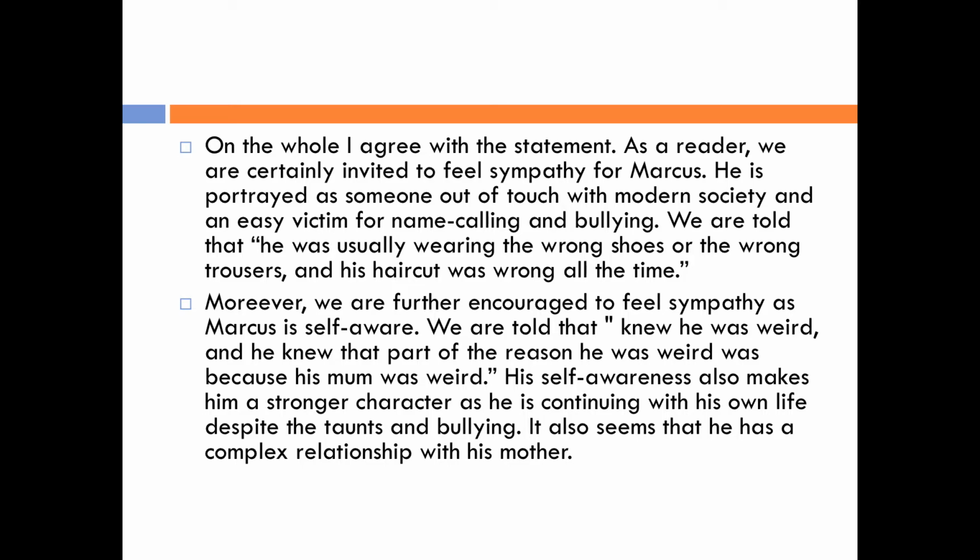We are told that he was usually wearing the wrong shoes, the wrong trousers, and his haircut was wrong all the time. Moreover, we are further encouraged to feel sympathy as Marcus is self-aware. We are told that he knew he was weird. He knew that part of the reason he was weird was because his mum was weird.